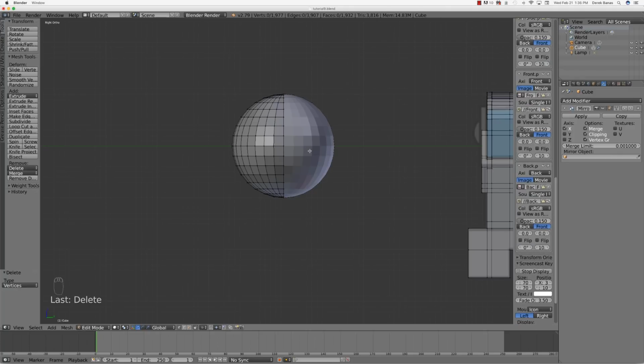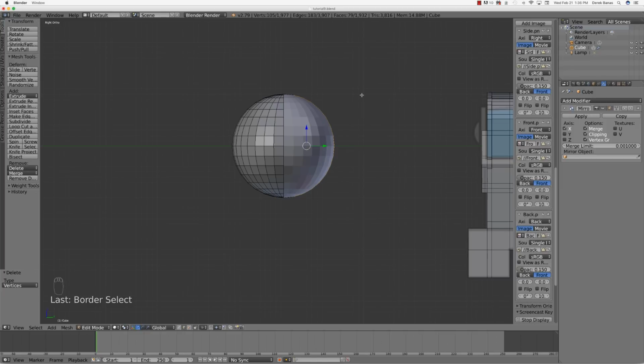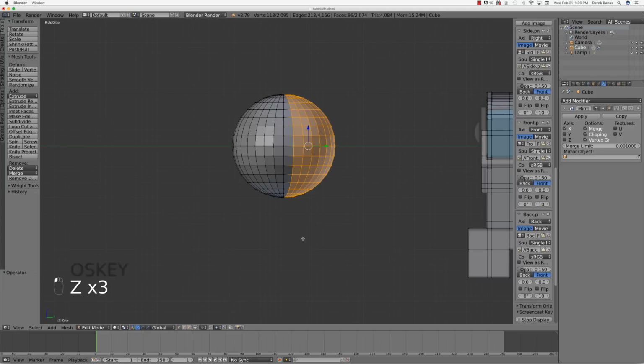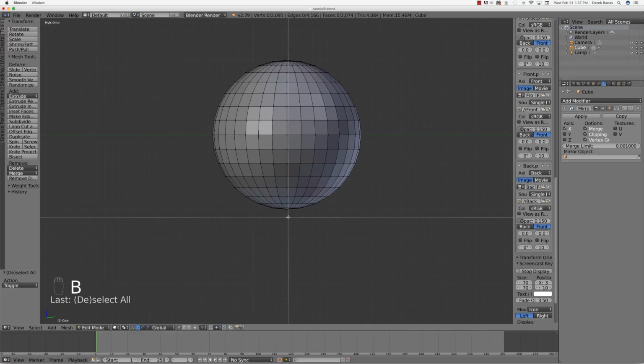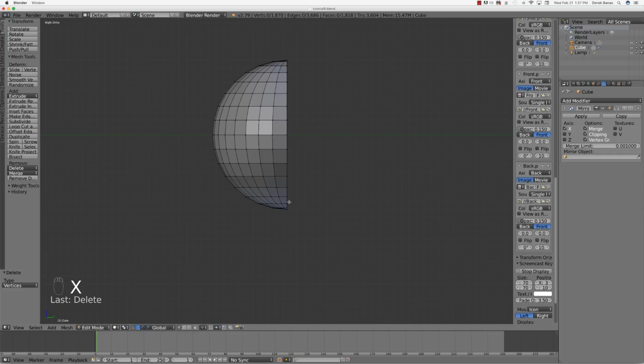And it didn't delete all the other things. What the? All right, let's come in here and do it again. Sometimes things don't work the way you think they should. Okay. Oh, I know why. Because I shut this off down here. Silly me. Okay, let's leave those on there. And let's go like this. Deselect everything with A and B. And then let's grab everything. That and X and vertices. And see there, now it works.